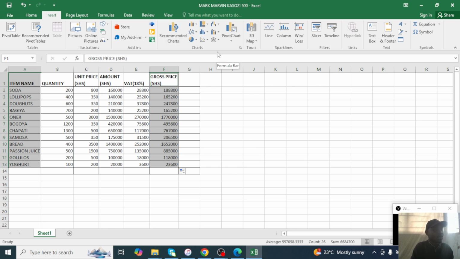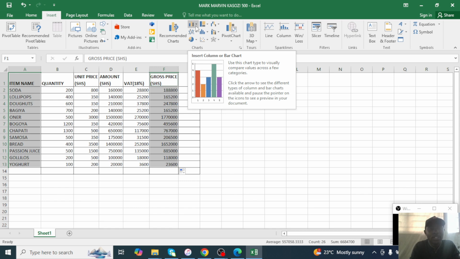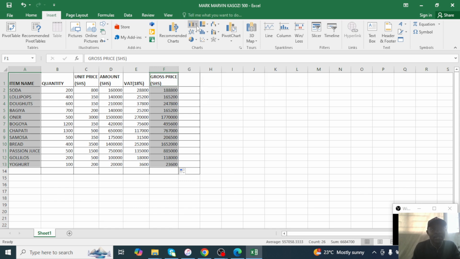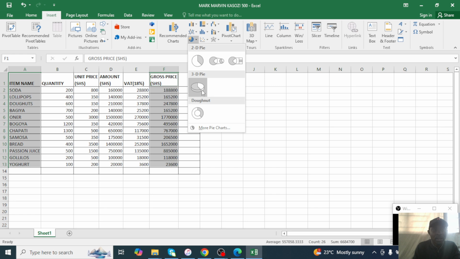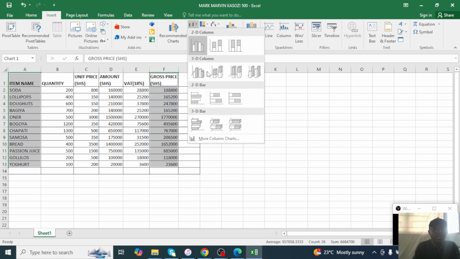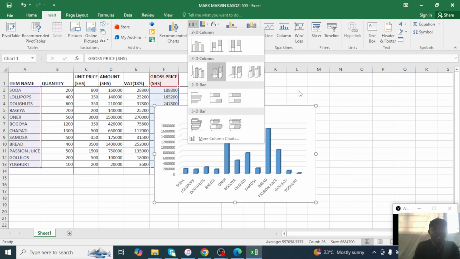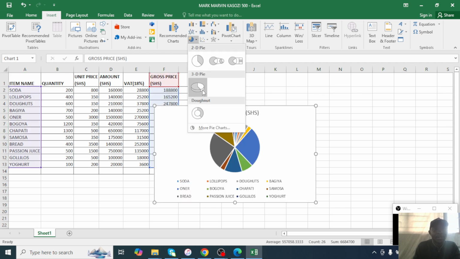A question that arose about charts is that a chart could be a pie only. Now here, this is my take. A chart can be a pie, a chart can be a graph, because if you look at my computer here, under the Insert tab, the groups of charts, there are a lot of types of charts, and if a learner can draw any type of chart well labeled, he could earn the marks. So you can decide to draw a 3D graph, or you can decide to draw a 3D pie, whatever.